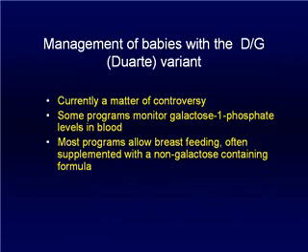Management of babies with the DG condition is somewhat controversial, although most follow-up centers perform some type of monitoring and oversight. Breastfeeding can be allowed, but sometimes non-galactose-containing supplement formulas are used. The use of supplemental formulas is sometimes based on measuring of the baby's blood level of galactose 1-phosphate.